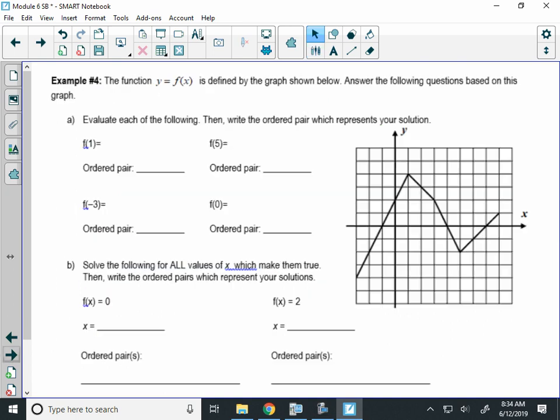So, tables should be pretty simple. Let's finish up with a couple of graphs here. Alright, function notation works the same. It says F of 1 equals, the 1 is in parentheses, so that's an X. Now, before we start, I want to look at this graph. I know it's a function because that graph would pass the vertical line test. Anywhere I drew a line, it would only cross one time. Now, to find the value of F of 1, I go to where X is 1. I go to my X axis here. I go to where X is 1, and I go up to the graph. Looks like the point is at 1, 4, which means the Y value is 4 for the X value. And the ordered pair that that function notation represents is what I wrote, 1 and 4.